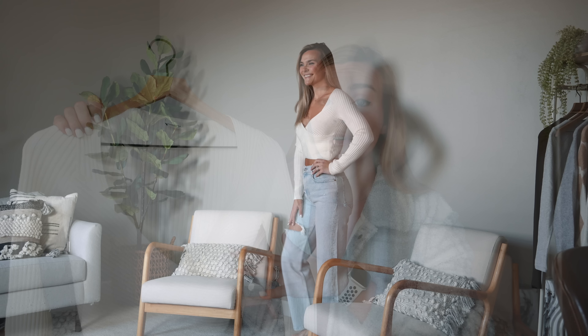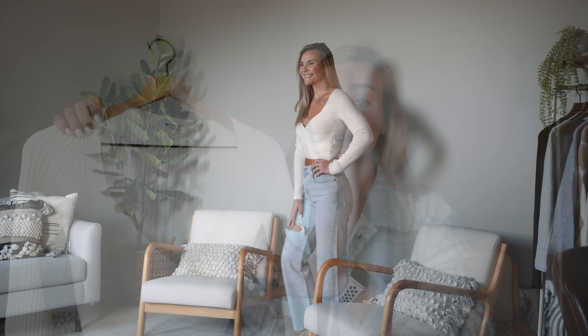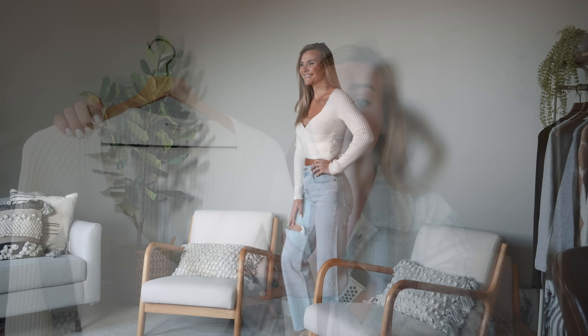This little top I thought was so cute. I'm a big fan of sweaters like this because you can't see sweat with colors like this. The ivory is really cute and I love the little crisscross look. I was nervous it was going to be a little too low, but it wasn't — I just wore a regular strapless bra with it and it fit really well without being too revealing. I wouldn't layer anything underneath this, especially because it's a cropped sweater. It is a pretty thick ribbed sweater material and it's very comfortable and stretchy. I thought this fit very true to size — I wouldn't size up. They have this in multiple colors, and paired with the casual jeans I thought it was a really cute look.